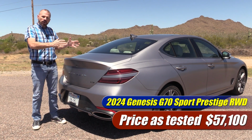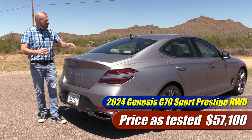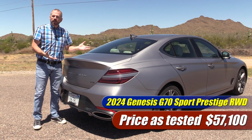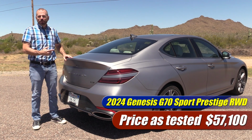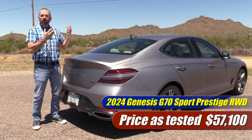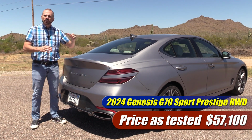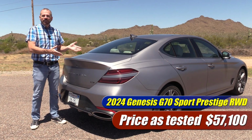And where this falls in the personality scale of those, this most resembles, in my opinion, the Lexus IS. It's got that solid, luxurious, well-done interior that's simple and easy to live with. It doesn't really have any quirks, and there are no little quality foibles that make you go, gosh, really? Like the Alfa Romeo we just tested. So this is a vehicle that also offers a lot of equipment and feature content for a fixed price. Unlike the Germans that stack dollars on top of that base price every time you add something. Yes, this paint's a little bit expensive, but you can choose not to get it.